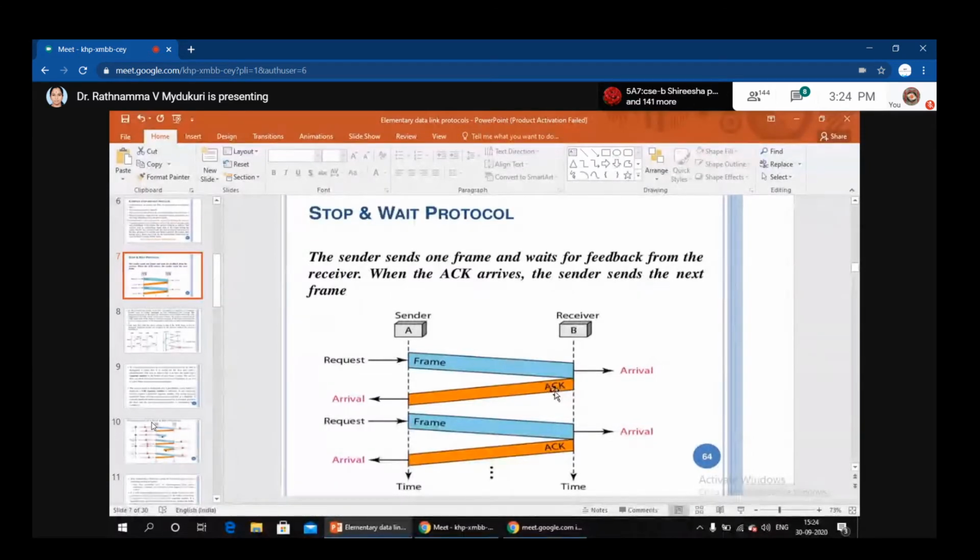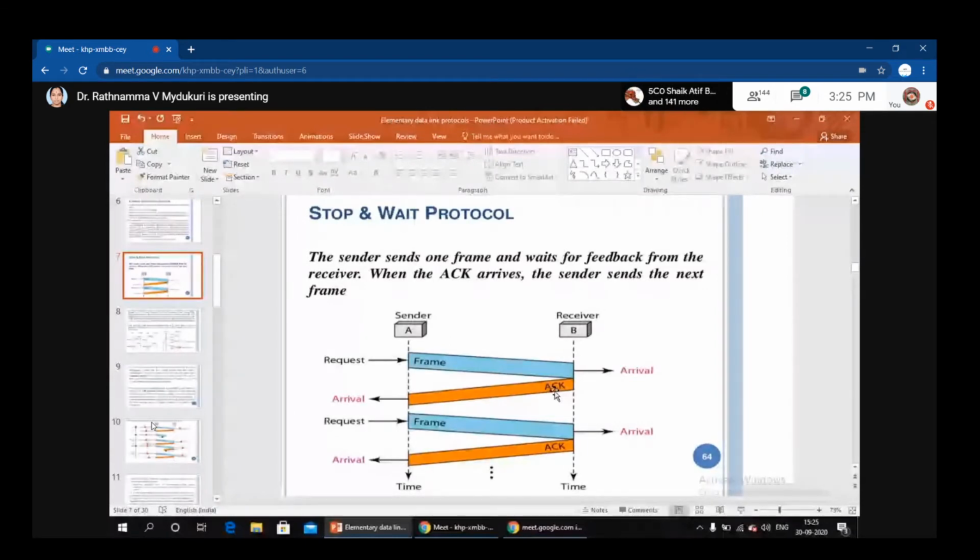That means you first send a frame, and if only an acknowledgement is sent for that frame, it is a wastage of frame, a wastage of bandwidth, and the cost is more. That's why what will be done? The receiver will wait for some time. If the receiver is sending some data to the sender, to that data frame we attach our acknowledgement for the previous frame. That method is called piggybacking.